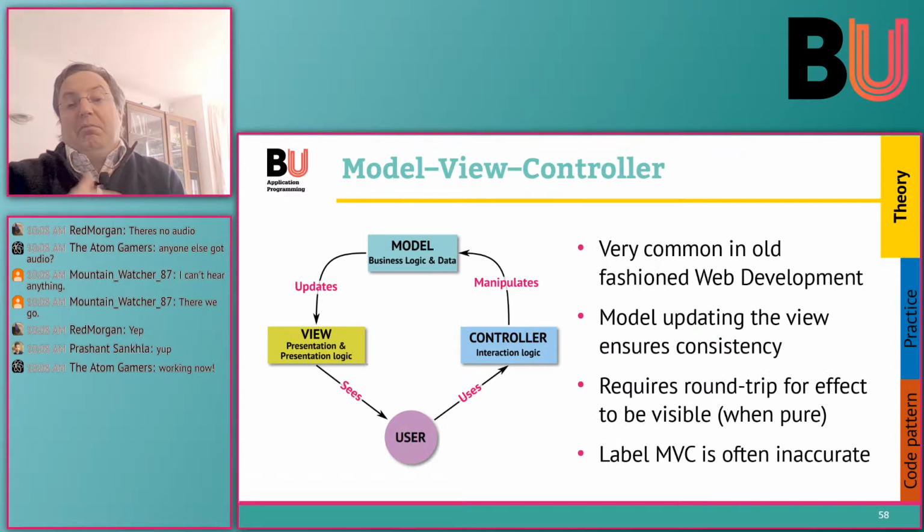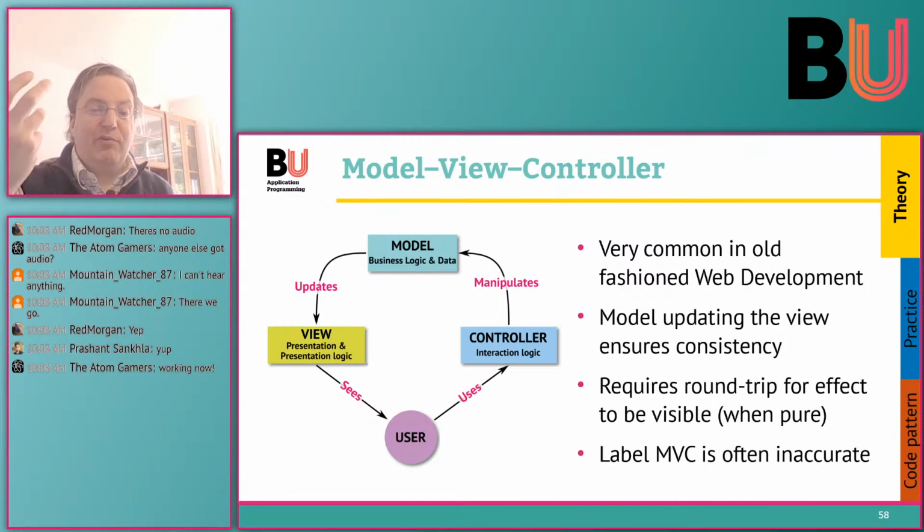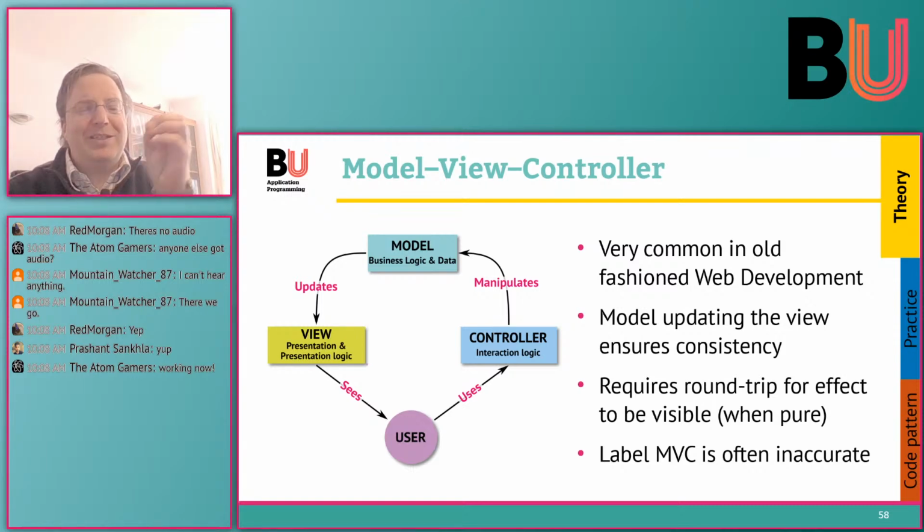There's basically three approaches that I'm covering. First one is model view controller. This is the slightly older version, where you have a model that represents the business model, business logic and data. There's a view that provides the presentation for that. Then there's user interaction through something called a controller. It can sort of be a little bit embedded into the view, but not a lot.